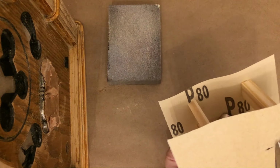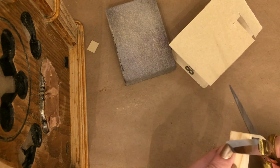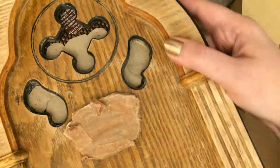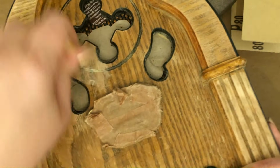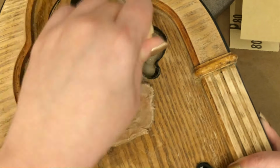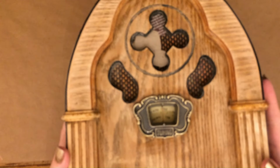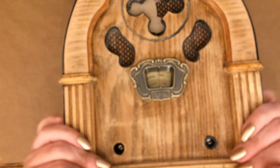I sanded it some, and because on the front there were such small details to sand, I went ahead and made some homemade little sanding blocks using some tumbling tower blocks and wood glued sandpaper onto the ends so that I could use them as tiny little sanders to get inside all the little spaces that I had to sand. I got most of the finish off.